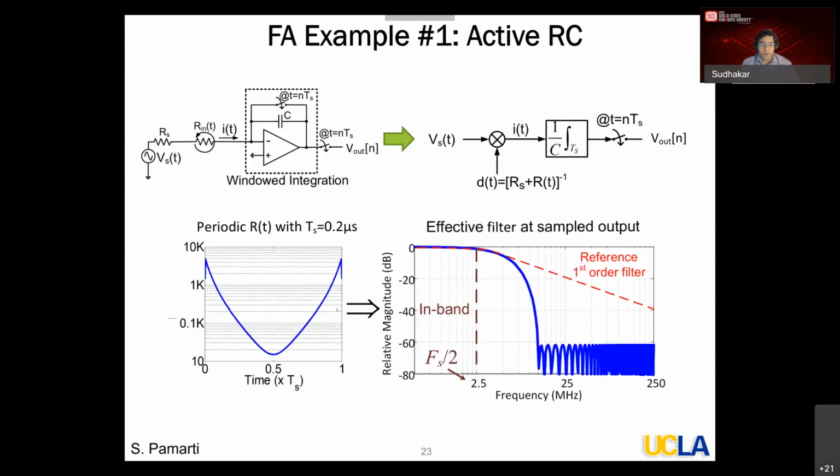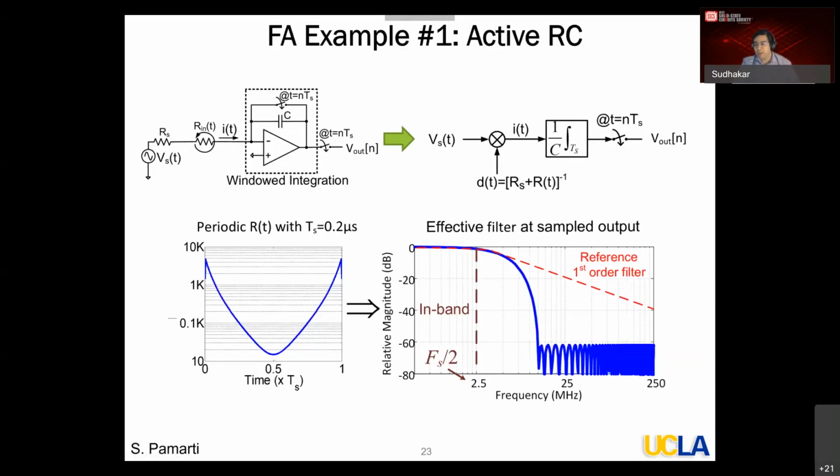So the figure on the bottom left shows you an example resistor variation over one period of time. This is a periodic variation. I'm going to repeat this variation every period. So this is varying from 0 to Ts according to this blue curve. You can see that the variation is quite dramatic. It varies all the way from, I think, about 15 ohms or 13 ohms all the way to maybe around 8 kilo ohms. So it's about 2 to 3 orders of magnitude of variation. But 2 to 3 orders of magnitude of variation is what I'm doing.